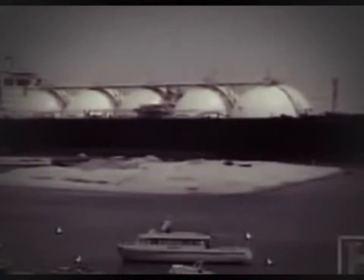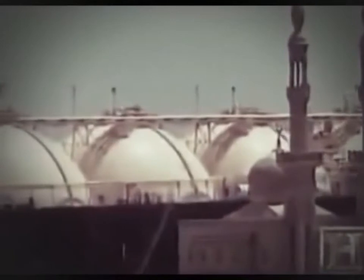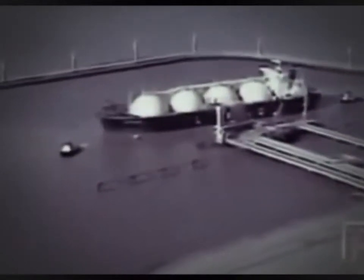In addition to their more environmentally friendly cargo, LNGs are less polluting than oil tankers, using mainly natural gas for propulsion. And at 900 feet in length, with a draft of 36 feet, LNGs can enter ports that would be restricted to most large-sized oil tankers. While the current LNG fleet numbers just under 200, that number is expected to increase in the coming years.